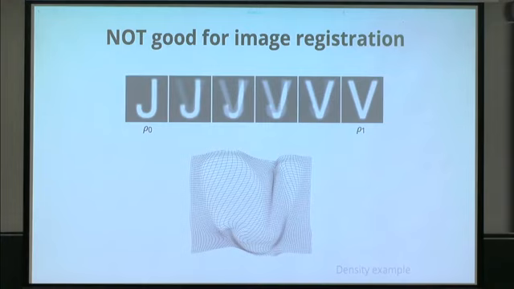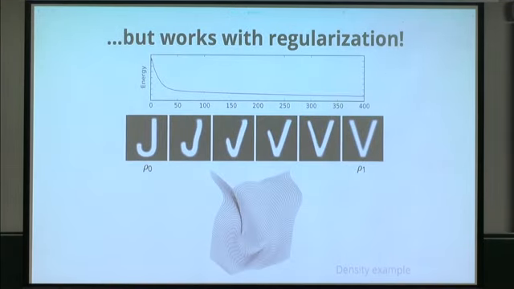But if we add a penalty term that penalizes change of volume, then this might work. And yeah, then it works much better. Of course, in this case, we don't have this semi-explicit form of the geodesic. We actually need to follow the gradient flow. But that's still quite fast, although not as fast. And then you get a much nicer result. So here is the mapping from the J to the V. And you see now you don't exactly reach it because we have this penalty term that is stopping it from going all the way, let's say. And in this case, the warp looks more like it should.